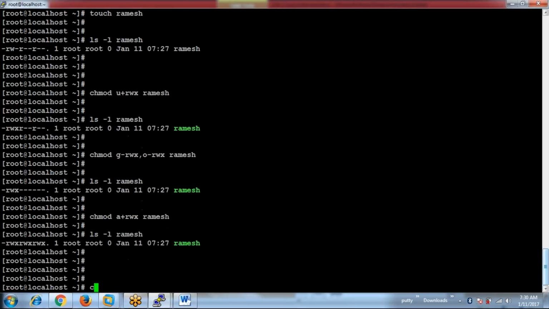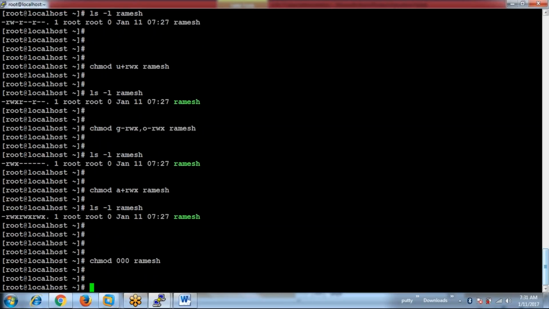Now, for example, chmod 000 Ramesh. The first zero is for the owner, the second zero is for the group, and the third zero is for the others. Now I have removed all the permissions from everyone.